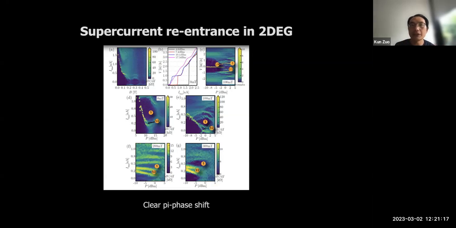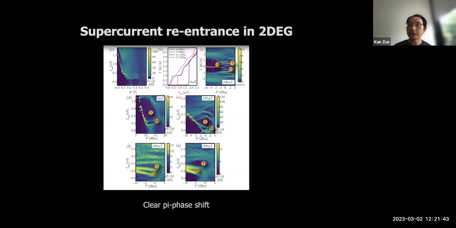Or the supercurrent itself is less good after warming up, but after introducing the IF lines. So what I want to say is that if you only look at two figures, you only look at even the pi phase shift in your measurement techniques, you would easily conclude it's a 0 to pi transition. But in the end, it might be a little bit different.